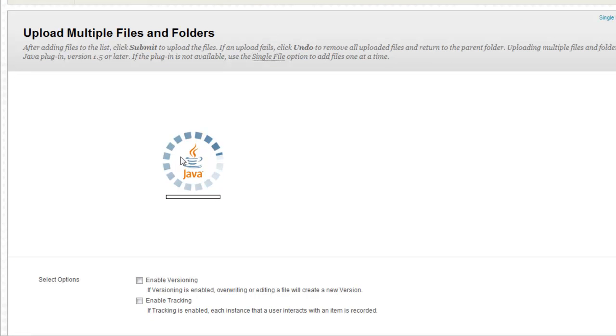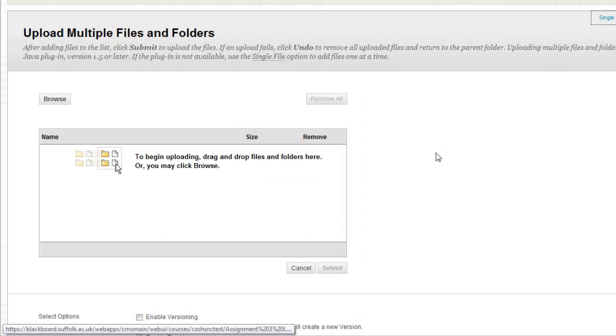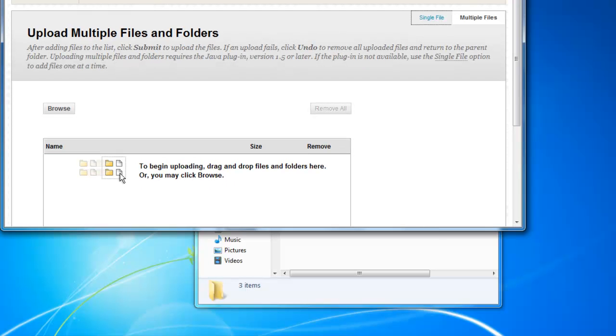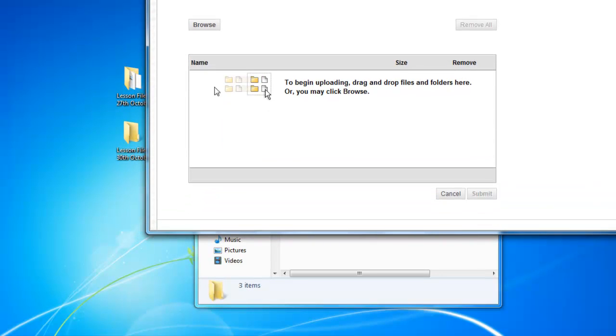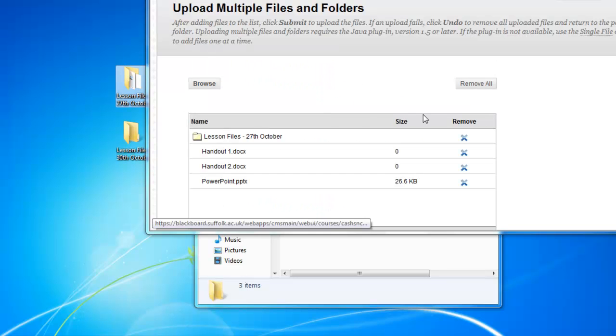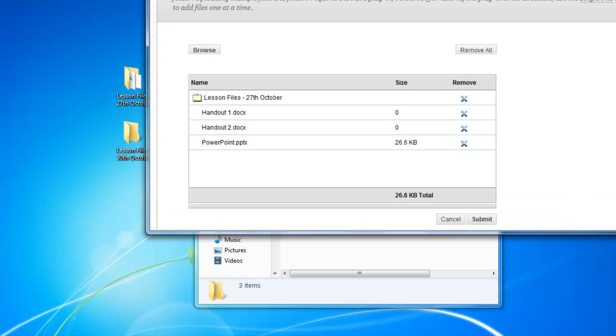So it opens this Java program here, and you might get a message saying, do you want to run Java? Press run and then it will. So it's taking a little while to load. Here's the message, so I press run and now we are ready to go. Once you've run the Java, it will take a little while to open, but when you get to this particular page here, you can minimize your browser and you can just grab your lesson files folder and drag it into this big area here, and then it shows you all the files that are in there.